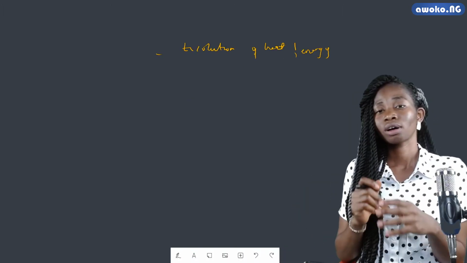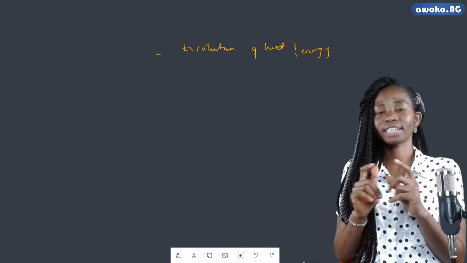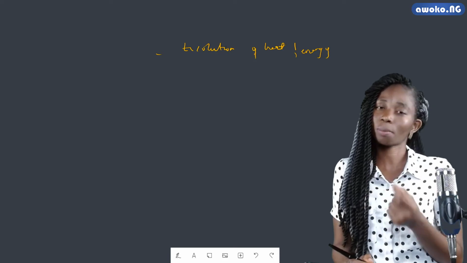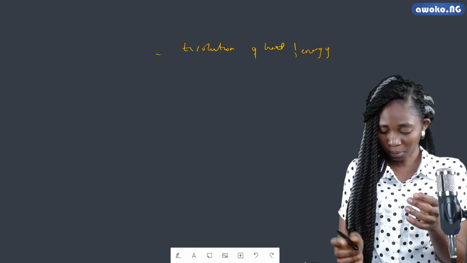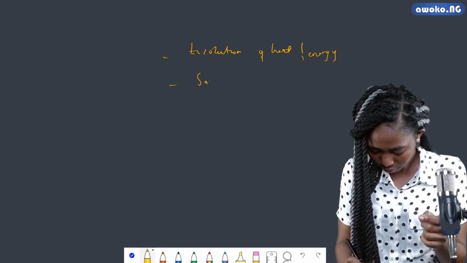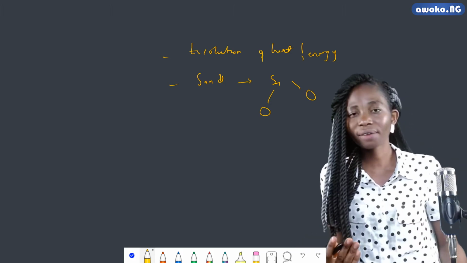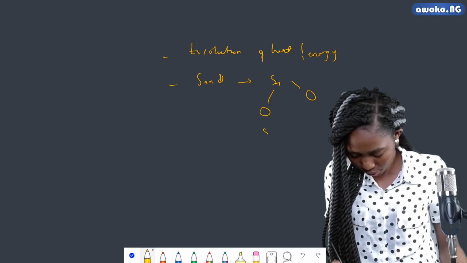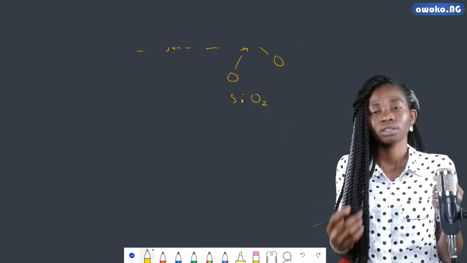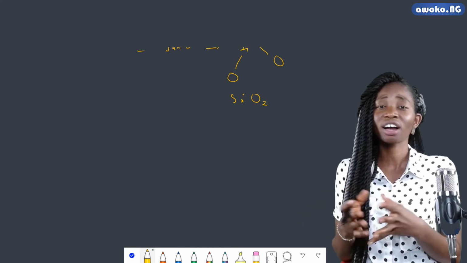Now, remember I talked about how compounds are formed from a definite proportion by mass of these elements. And then I used a chemical formula to represent a compound. Do you know that sand is also a compound? That means it could be represented using a chemical formula. Yes, the sand we see simply consists of the element we call silicon and two atoms of oxygen. The chemical formula for sand is a combination of silicon and oxygen. There are several other substances we could find in our environment that could be represented using a chemical formula, which automatically makes them compounds. We have chalk, we have sugar, we have quite a whole lot of them.